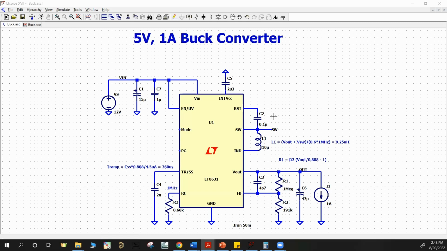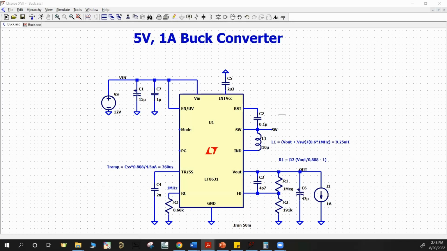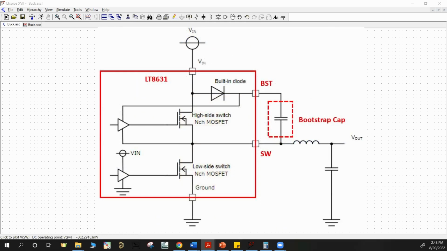As you recall, I explained the exact reasoning in my last video, but just to touch on it quickly: for a low side switch, we can use an N-channel MOSFET with no problem because the gate of that MOSFET will always be higher than the source. But for the high side switch, the switch node is connected to the source of the high side switch, so we need to provide a higher than source voltage at the gate. In order to provide that extra bump in voltage, we need this bootstrap capacitor, which enables the high side switch to turn on and stay on robustly.